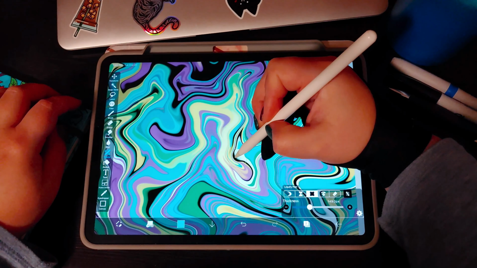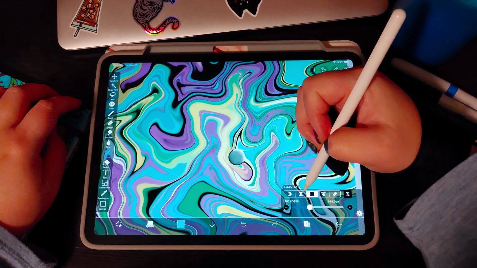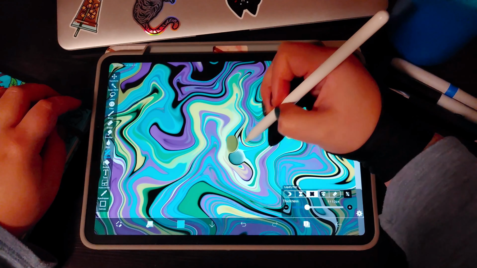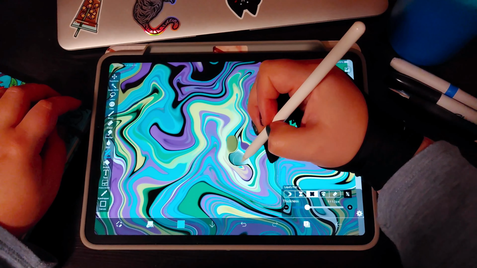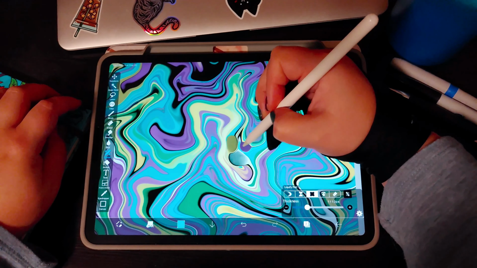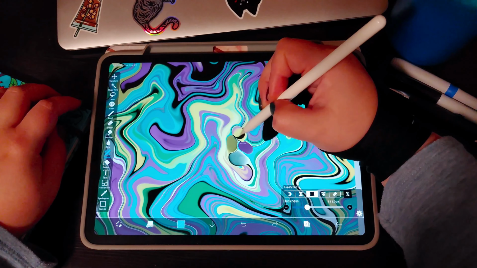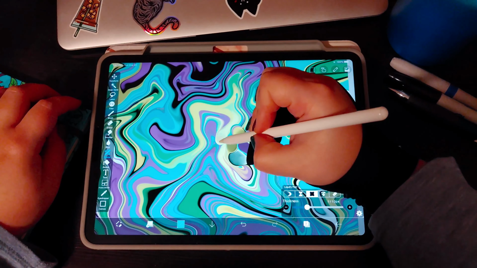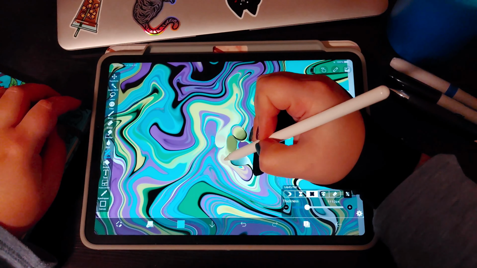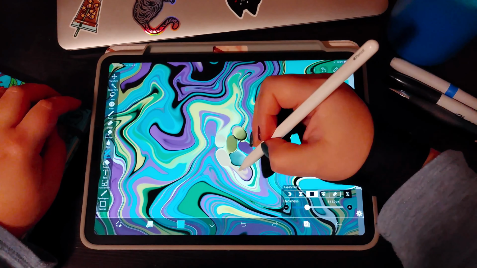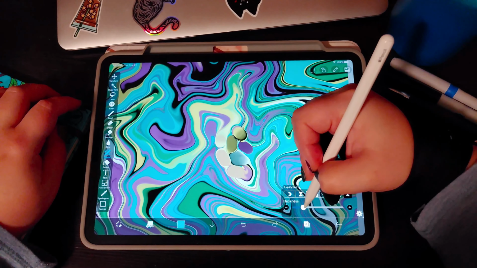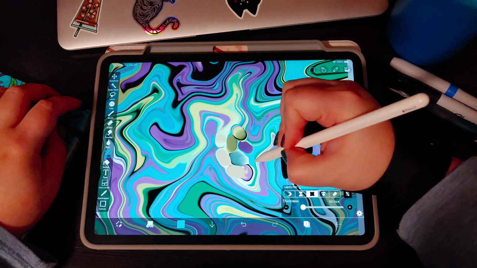Start picking areas on your screen. You can start blowing out little circles, which is pretty cool. And you can kind of drag it so you can get more of that bean-like shape and more cell-like shapes, like so. And take your time. With these cells, they're kind of tedious. So it's just working at it slowly until you have a pattern that you like.